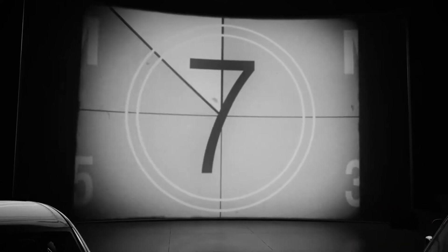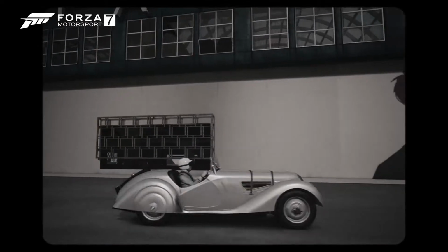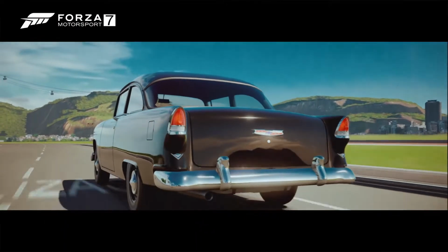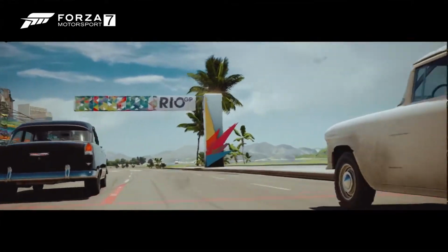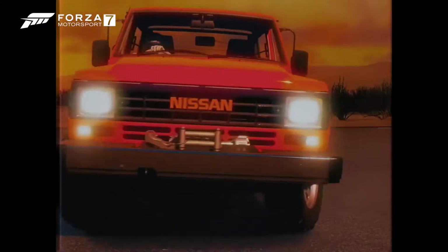With the release of the new Doritos Car Pack on Forza Motorsport 7, Turn 10 showed us just how much they care about racing in general. The three historic racers are fine, but the three SUVs, come on now Turn 10. But they are track focused, you might say. Then why can't we have off-road orientated street cars, sedans or hatches then? This car pack would have made more sense in Horizon 3.